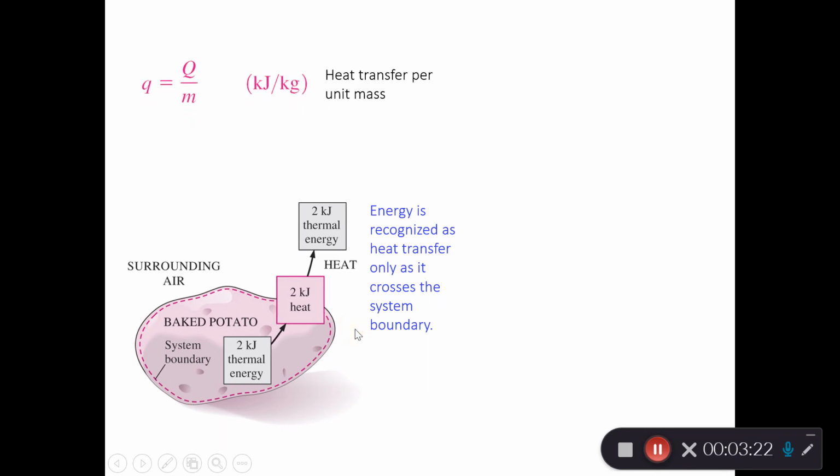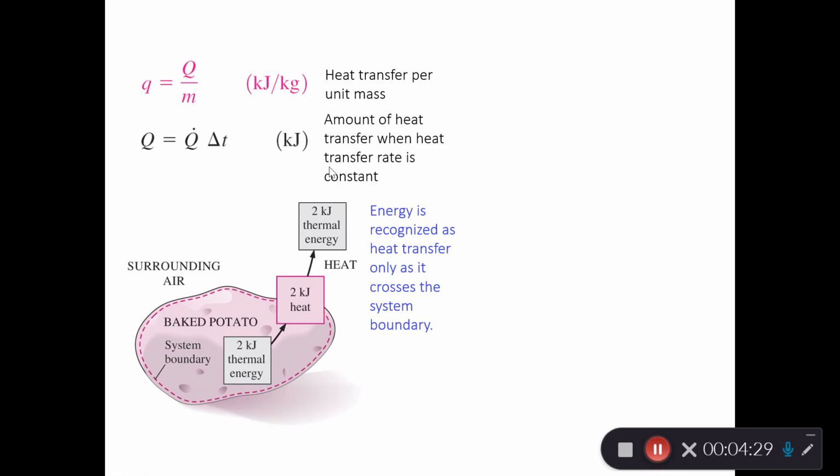Now, the symbol for heat is this capital Q. Please write it down. I hope you're treating these videos as lectures so you can write down some notes. The symbol for heat is capital Q. Of course, we can have small q just like everything else, which is Q divided by mass, or heat per unit mass. The unit is per kg. Notice that Q has the same unit as energy, which is kilojoules, because it is a type of energy.